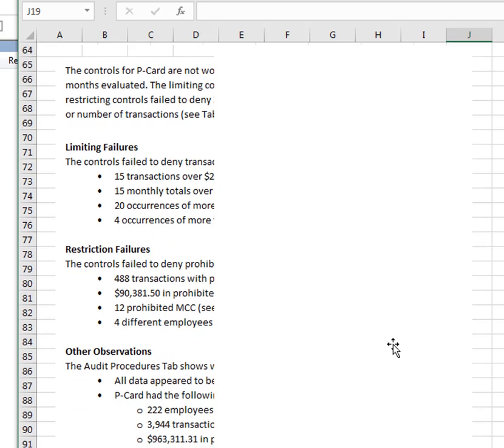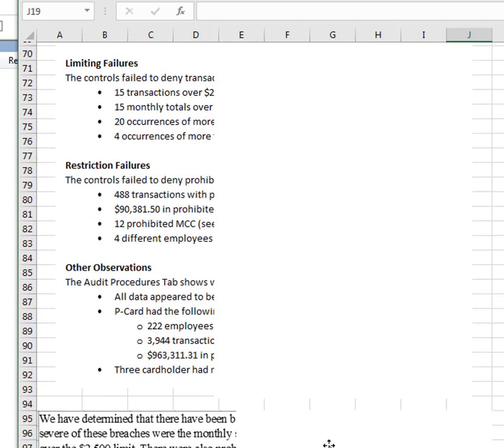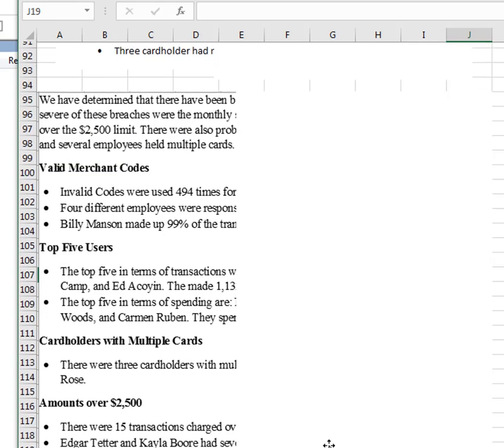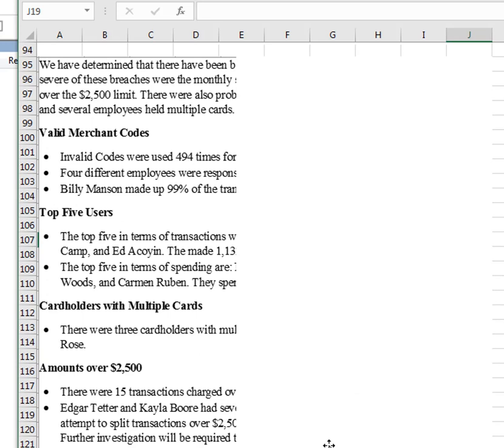Here's another one, and here, instead of listing them 1, 2, 3, 4, what they did was group them by the types of control failures as far as from their point of view, how they were. And they had some other observations in addition to the control breaches, and that was due to some of the things that we saw in terms of employees and that sort of thing.